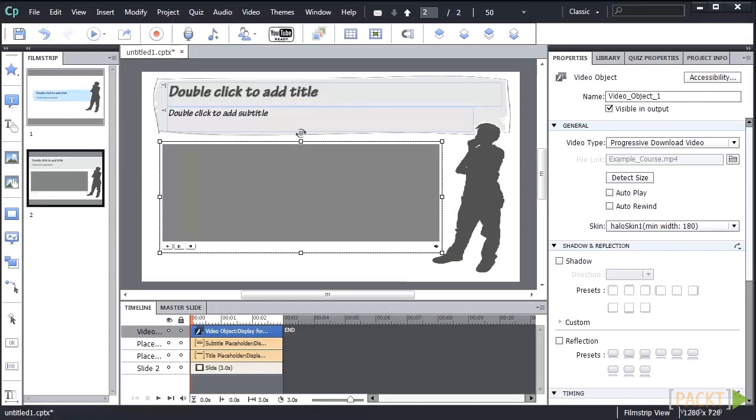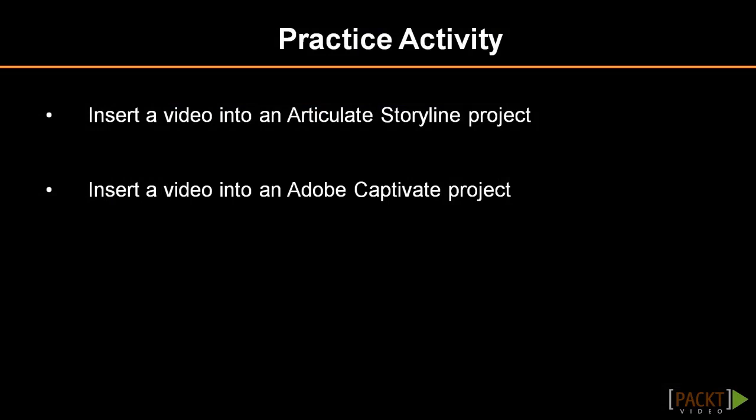Okay, and that sums up the process for using Camtasia videos in combination with two of the most popular e-learning authoring tools, Articulate Storyline and Adobe Captivate. Inserting Camtasia videos into Storyline or Captivate projects is a great way to take advantage of Camtasia's video editing features, along with the great features available in Storyline and Captivate.